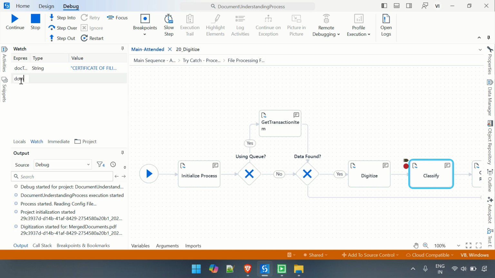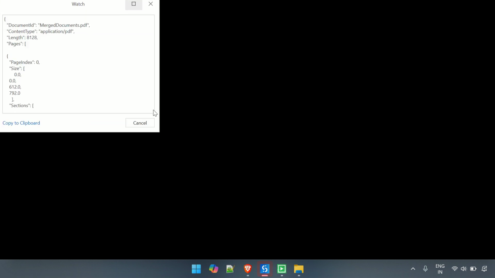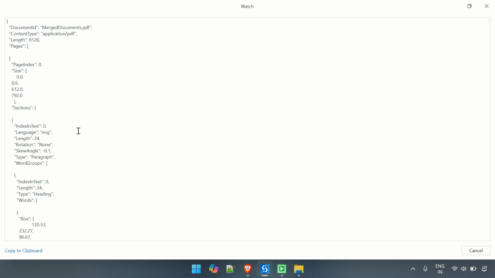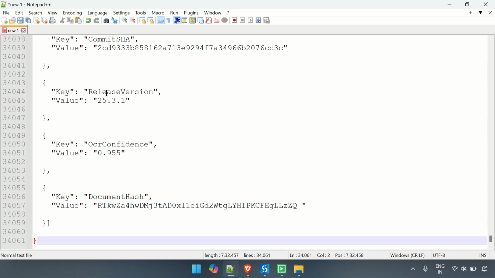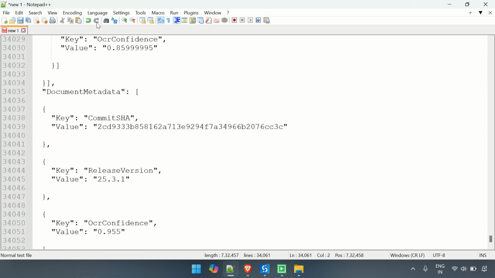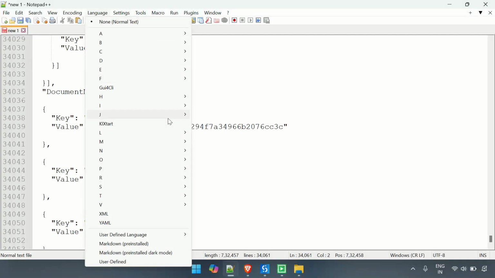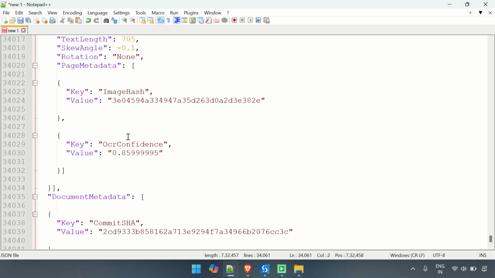If we see the content of the DOM, let me copy this. So it's a JSON object. Let me collapse this.